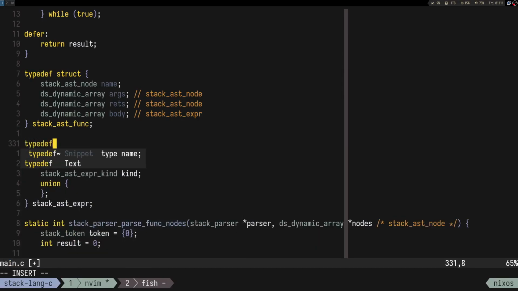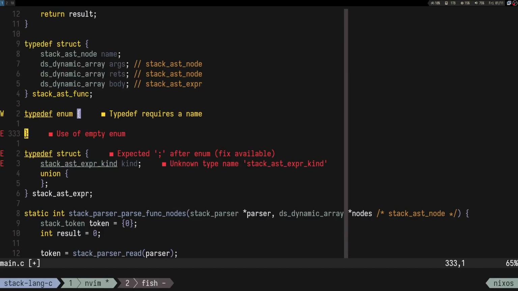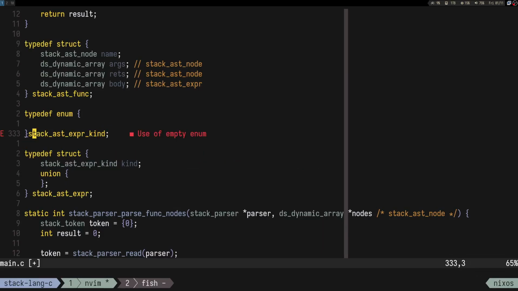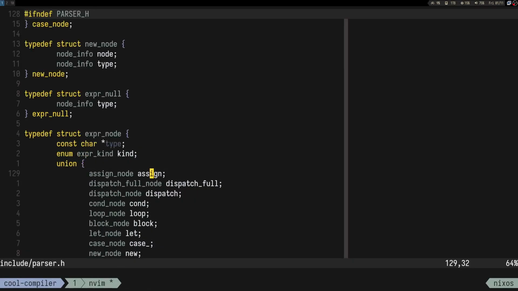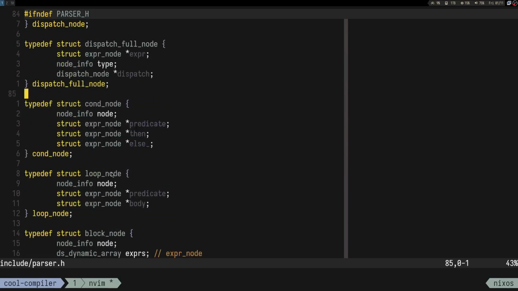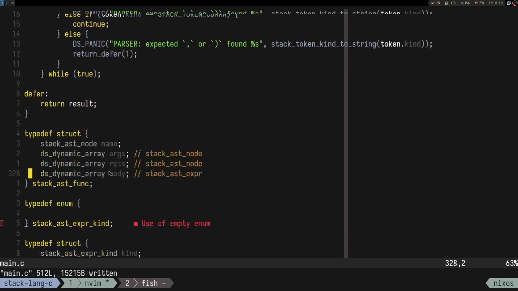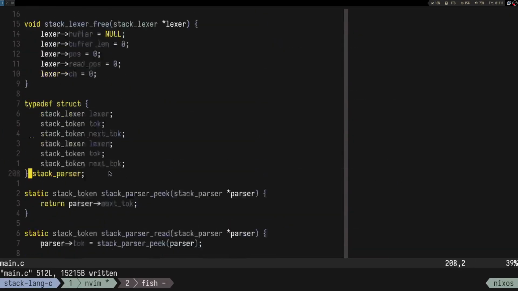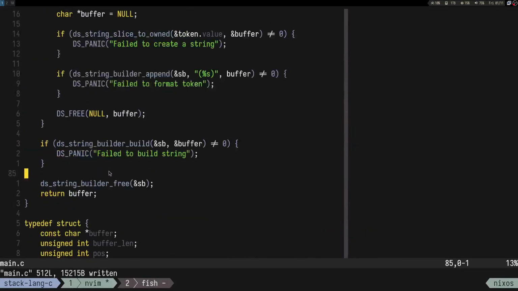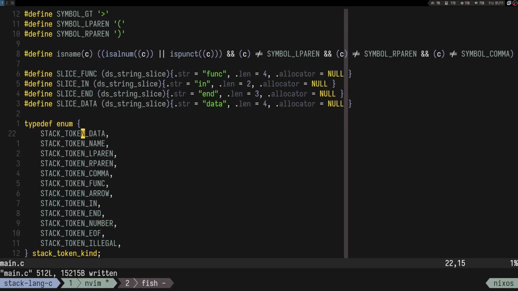So let's typedef enum this thing, the stack expression kind, and probably we'll need to add all of these expressions. But for now, as I said, we only have identifiers and integers. Okay, so my convention is capital letters. Perfect.